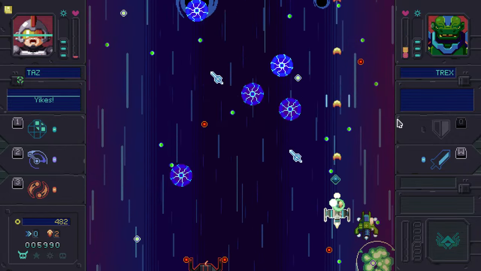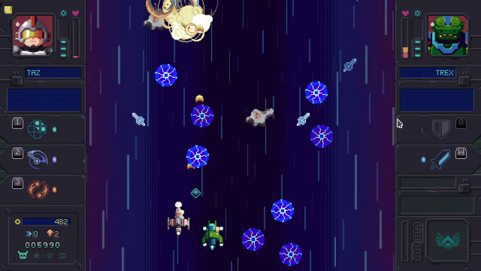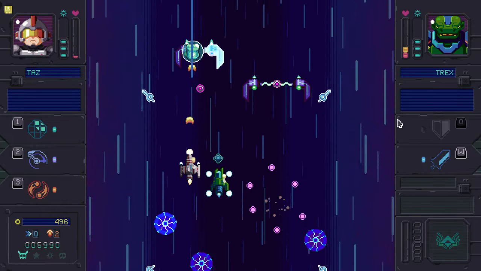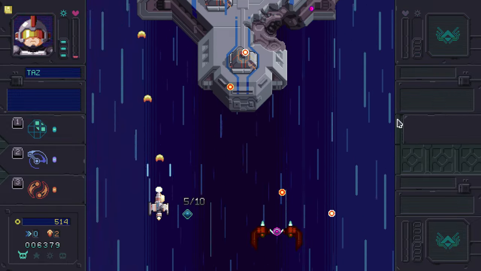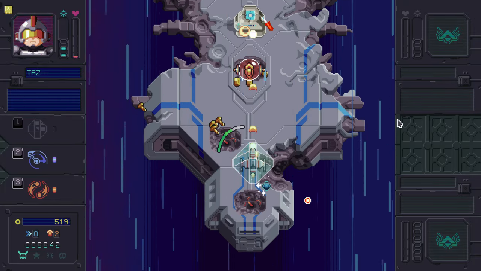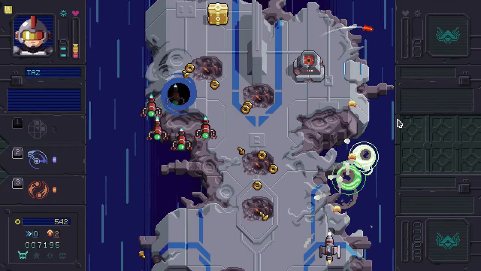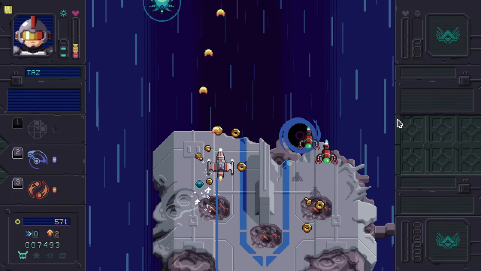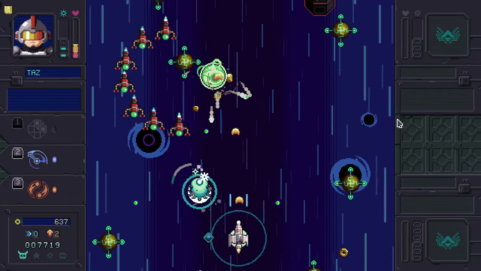Yeah, there's no chance for me to destroy that ship. My health is at the very minimum level. Yeah, this is my chance. Oh, pick up some more health. Some more health. At least I'm getting lots of money. Very intense game.